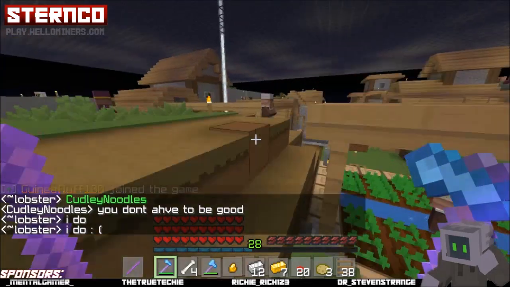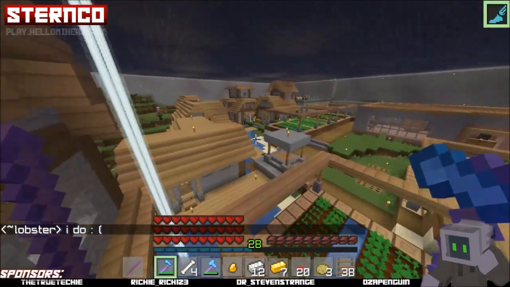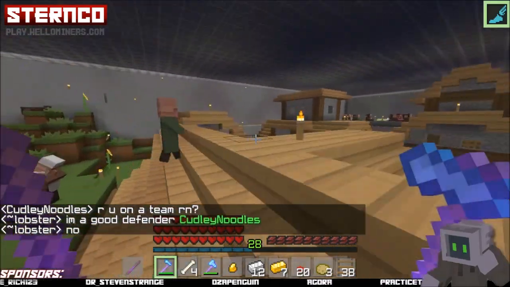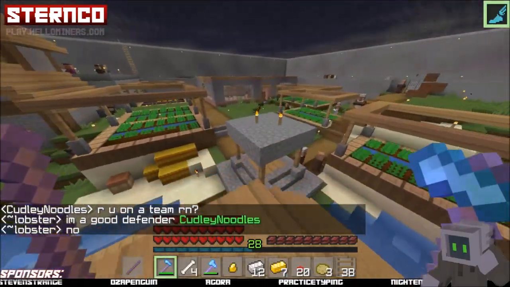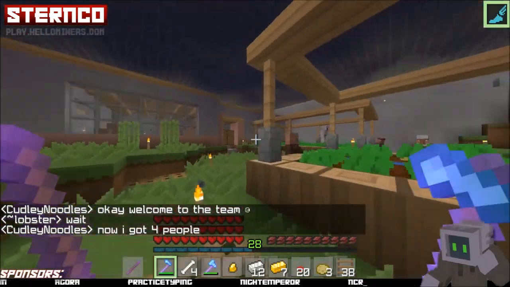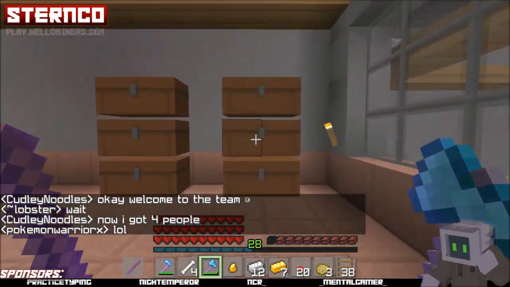I found... Someone, I guess, found a village and destroyed the whole thing. I'm hoping that they at least captured the villagers in the netballs, the safari netball things. Do I have one on me? Yeah, I'm assuming they at least captured them, but they tore down the entire village and left all their chests unlocked. So I found a bunch of cool stuff. I found some collectibles, which I'll show you right now.